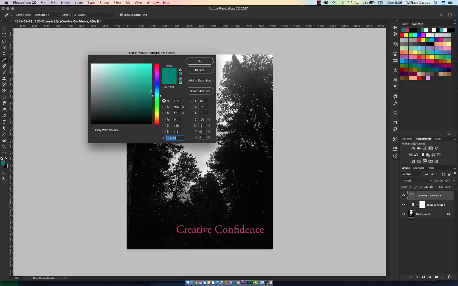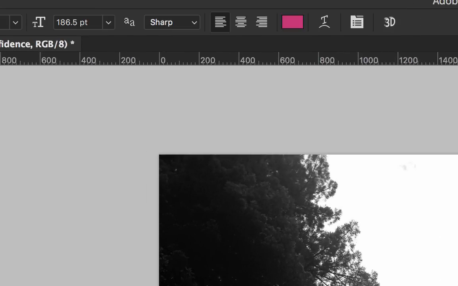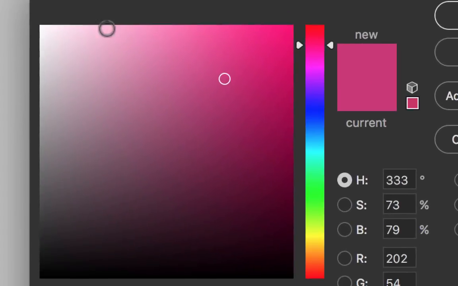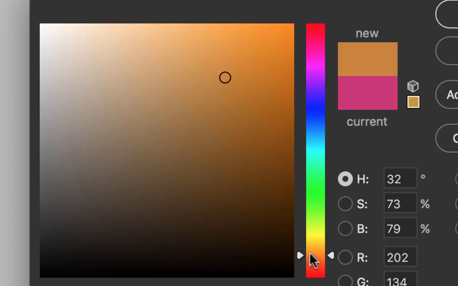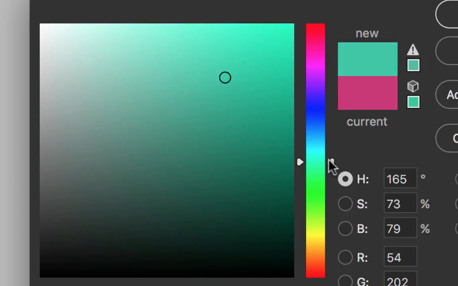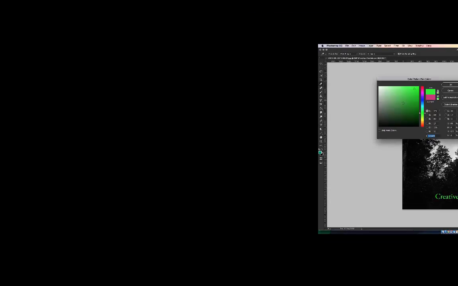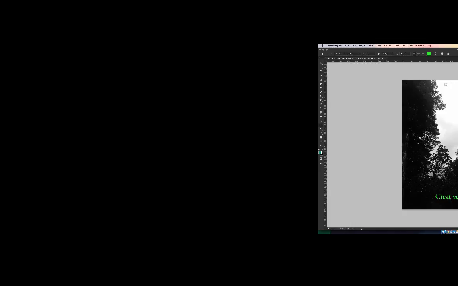Now let's go pick a color. For your text, you have to be in your text tool for the color. And at the top in your menu bar, you'll see a color box. Click on it. Here is your color spectrum. You can choose any color you like. You go up and down on the spectrum to choose the color, and then come inside to choose the saturation of your hue, which is color. We'll go with the bright green.